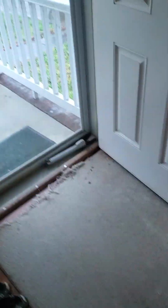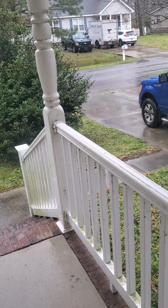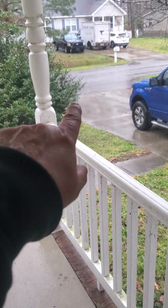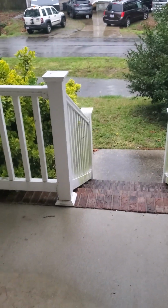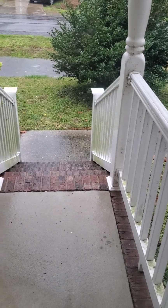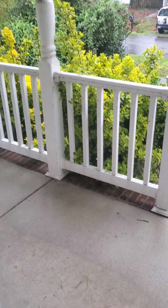Yes, I know I've got mess everywhere because I was also supposed to go to the dump today. As you can see, I got trash all piled up here ready to go in the truck. But it is pouring down rain. And we are flooding. As you can see down here, this is all water. So we are flooding. So I don't know if I'm going to even make it out today. I don't know. But that's what I had for you this morning.